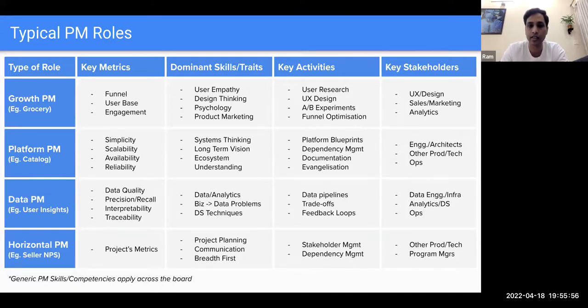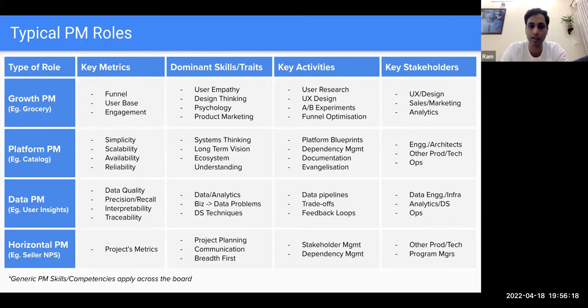You have to understand the nuances of how you market a product, how you launch and drive adoption for a particular product, because you'll be launching new features and new products every now and then. So you have to drive adoption. Launching products is not enough, right? Finally, you have to drive adoption. You have to make people use the feature or product that you're launching. You have to be good at doing product marketing as well.